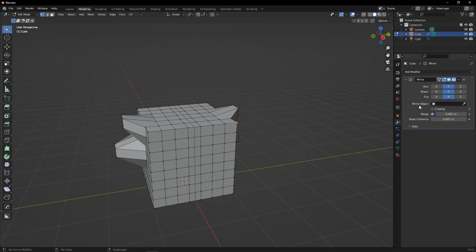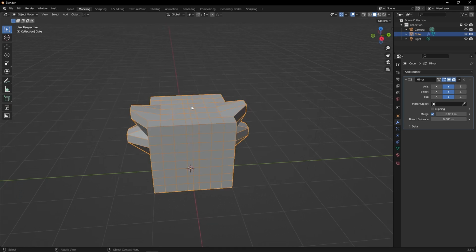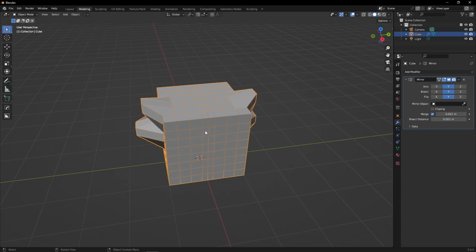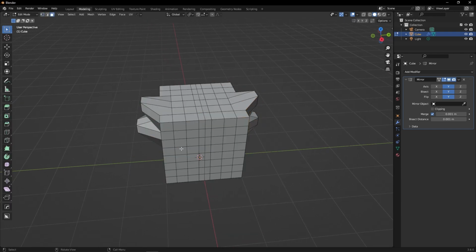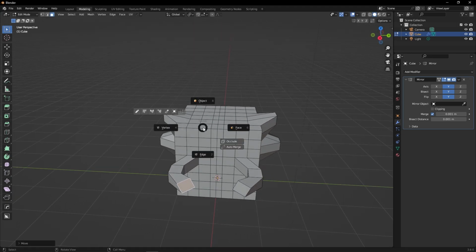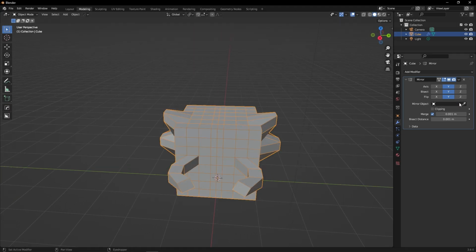And you can also use a separate object as an empty, for example, or something else to mirror, and not have this exact origin point be the center of the mirror. So maybe I have something like this. Don't ask me what this is. Just as an example.